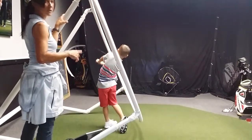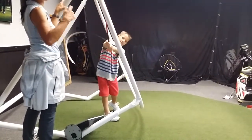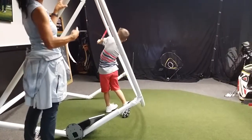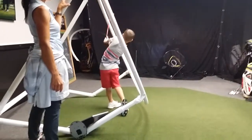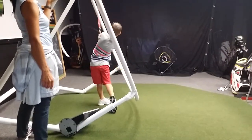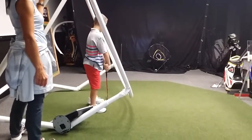This is so opposite, because if we look at the line, he would have been on the bottom part of the line. Now he's above it. And for him to practice this, it's okay — just to kind of get the feel. Is that so different, Carter? You got it.